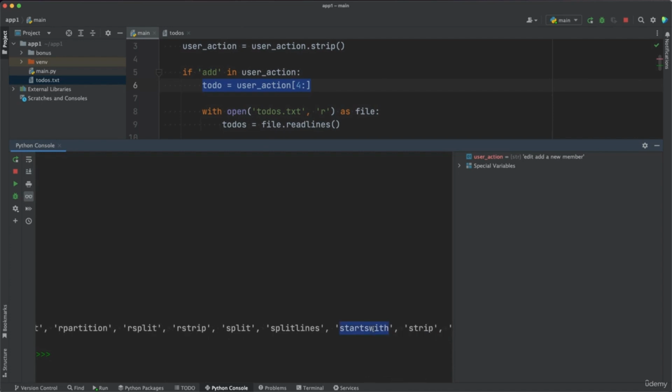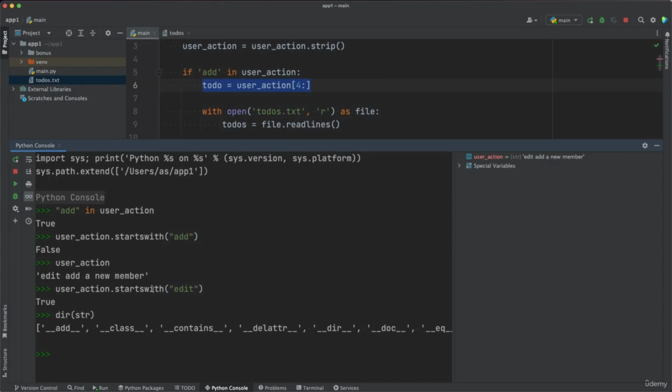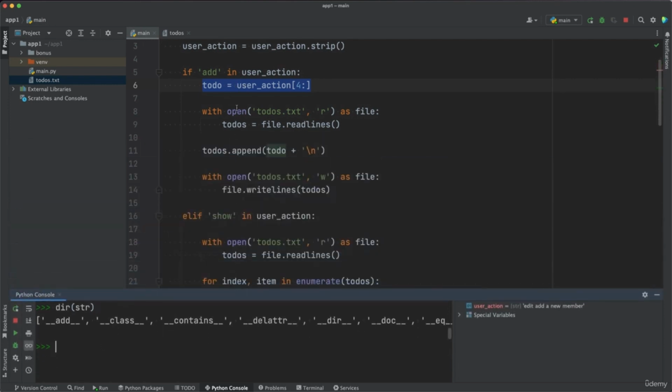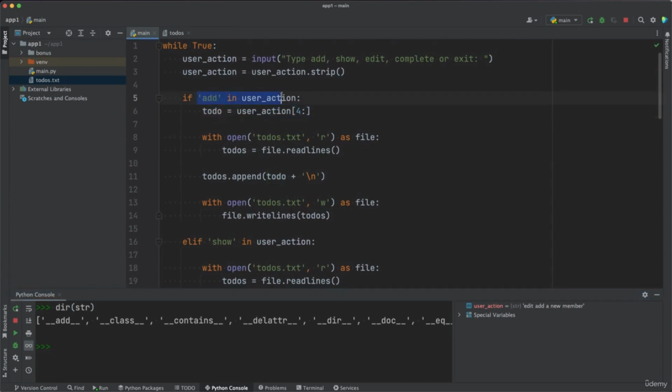So here we go. That method will check if a string starts with the input, the argument value provided to the method. Therefore, we go back to our program now and we say if user action starts with add, only in that case we extract the to-do from the user action.